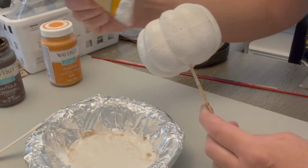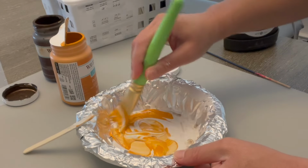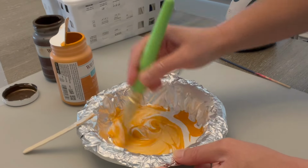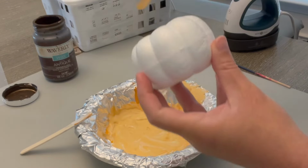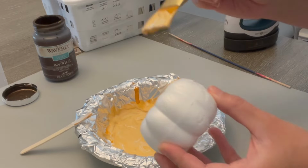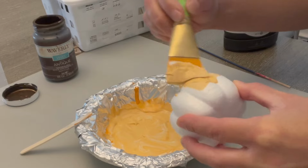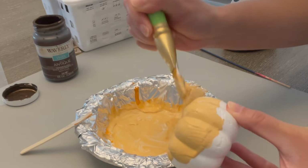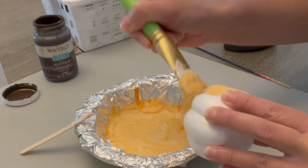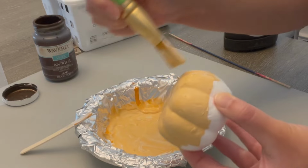And then rather than wasting the paint, I'm just gonna add in some Pumpkin by Waverly, and I wanted a more muted orange. I didn't want a bright, bright orange, so we're gonna mix that in and do our 3rd pumpkin in that color. I'm just reusing, if you can't tell here, a paper bowl that I was mixing my paint in. What was in there was dry and is gone, so I just lined it with a piece of aluminum foil and reused it. I could have probably just put the paint in because the other paint was dry, but just to be sure, I did it this way.